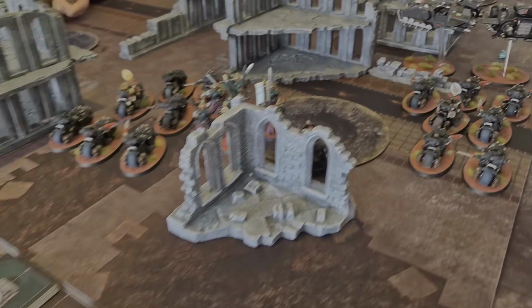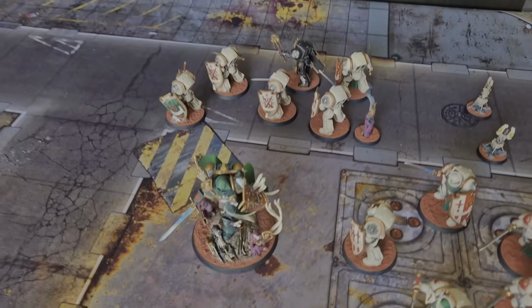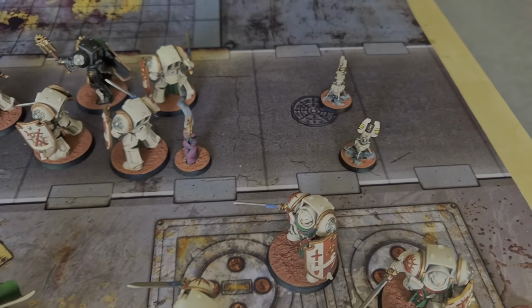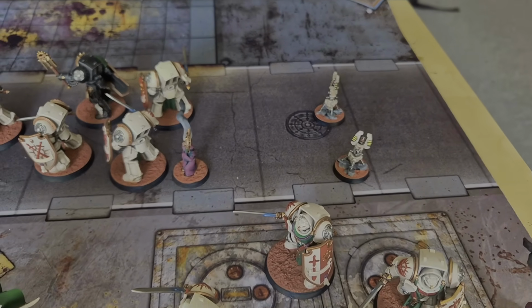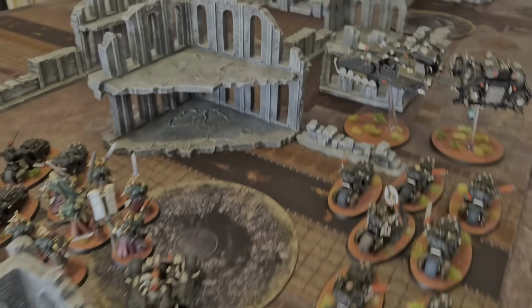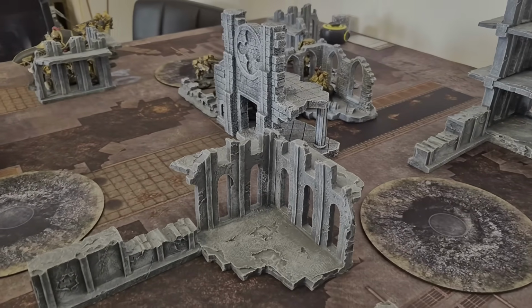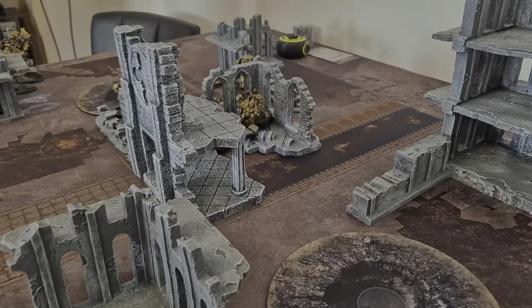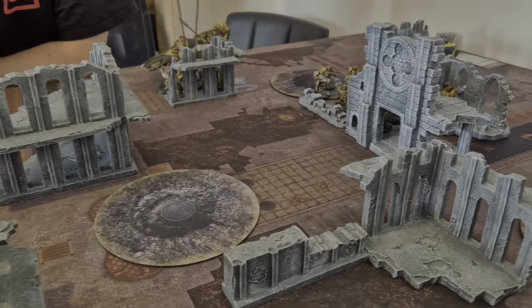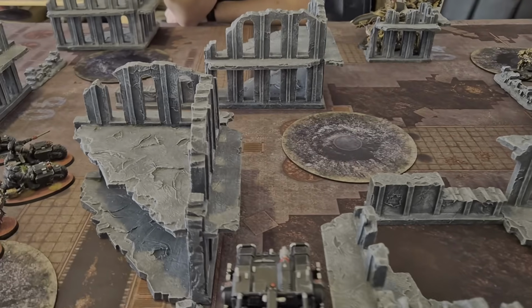And then in reserves for me, the Lion is in Deep Strike, as are both units of Deathwing, because neither Matt nor I have ever really used teleport homers. We didn't actually realise what they did. I don't think I've ever run Terminators. No, so I can set them up at the start of the first battle round. And then Rapid Ingress a unit for 0 CP, which will be quite handy. So that's going to be my plan for those units.